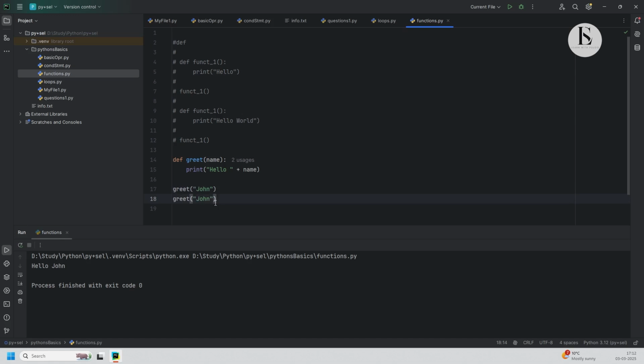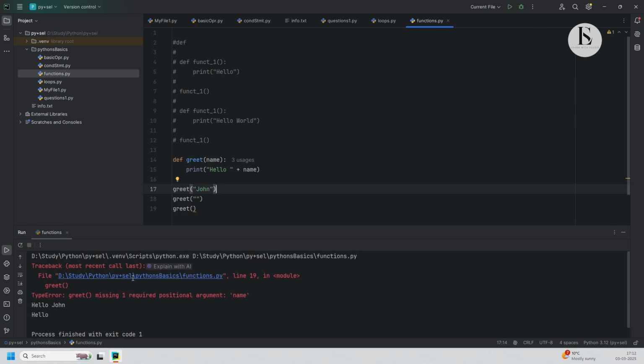Let's check that also, right? Let's say we don't want to pass anything. Let's pass an empty string, and let's pass nothing also. Not passing anything, right? So let's run this. What happens? Now what happened?